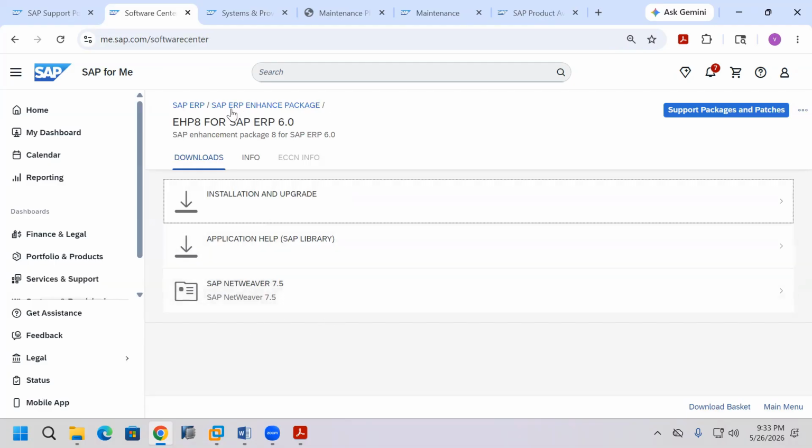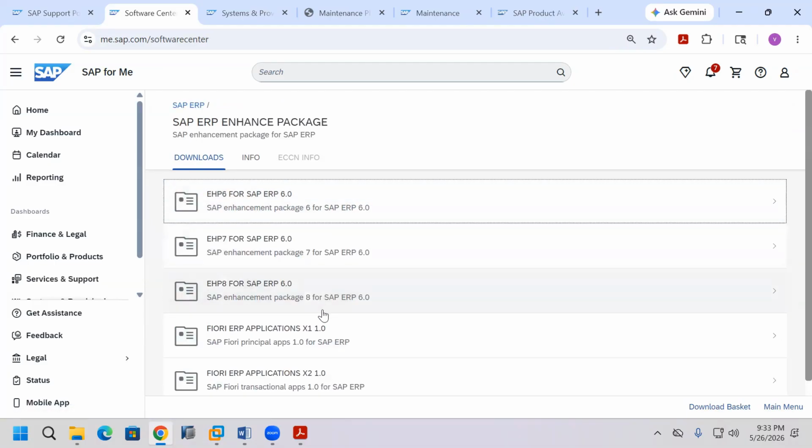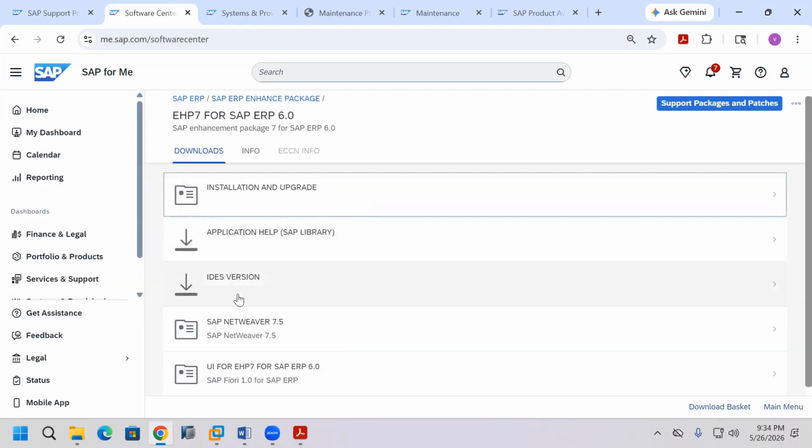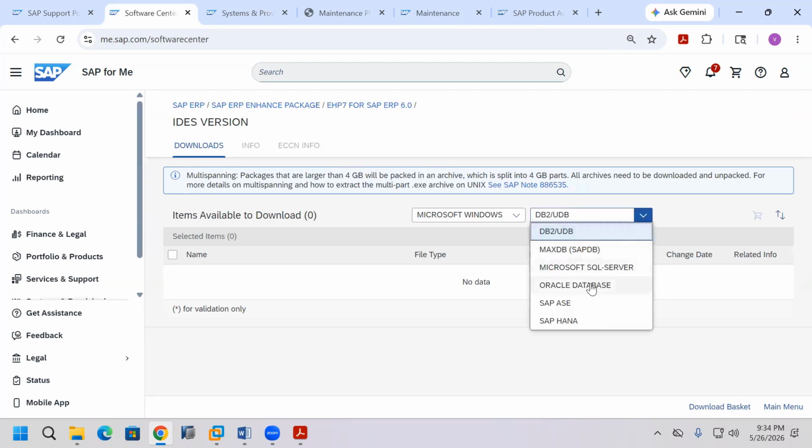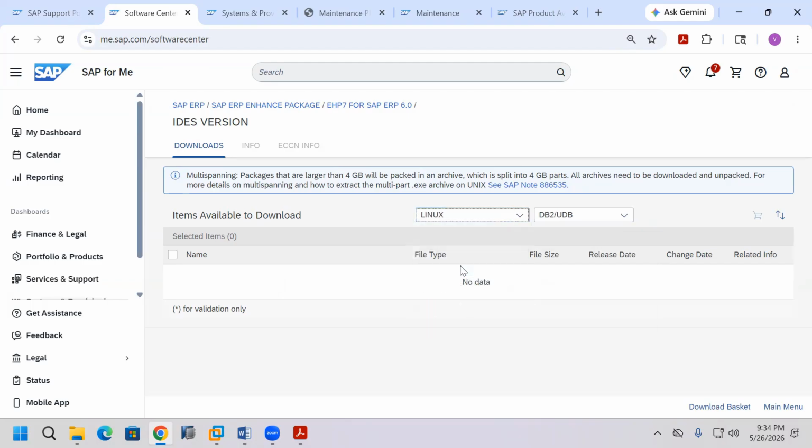So here they don't have that option, but we have IDES software and non-IDES software. Here you saw for EHP7, IDES is there. Okay, they are not showing. IDES means, I already told you in yesterday's class.